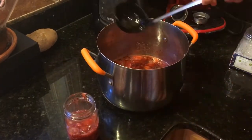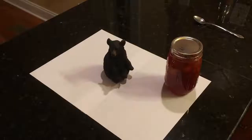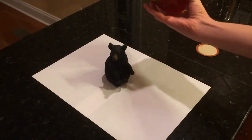Then you can pour your jam into clean jars. Then move your jars of jam into the refrigerator so that they can continue to cool until they're nice and crisp. Now, to test for quality, dump that on a bear.